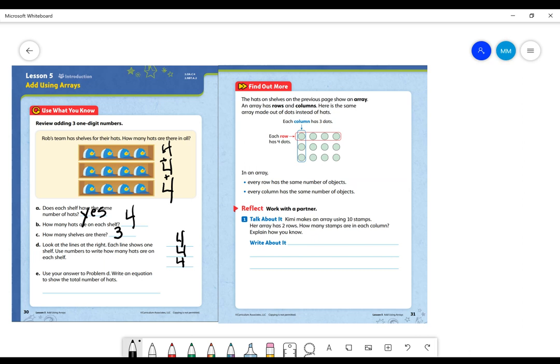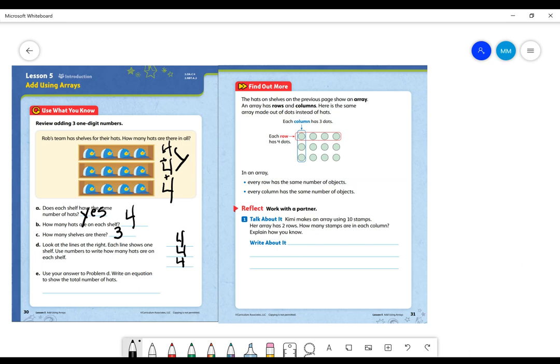Now, this is where we are going to start talking about arrays. Arrays is something that we start to use to introduce something called multiplication. That means repeating over and over the same number of things in a group. So we had 3 rows of hats. Each row had 4 hats. So I can add 4 hats plus 4 more hats plus 4 more. We would also call this 3 times 4, but we're not in 3rd grade yet. But this is introducing multiplication.